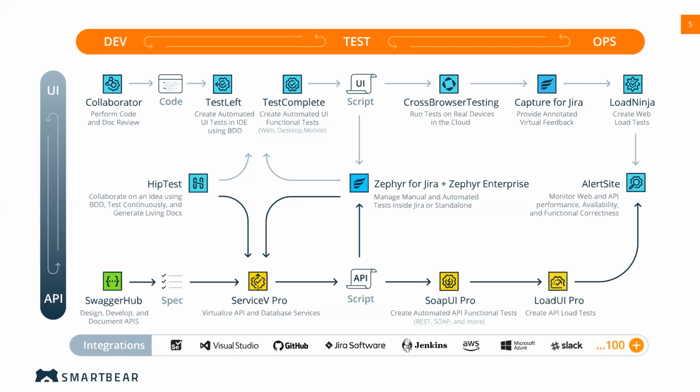Just a quick look at our product map. We've broken this up into two channels. Up across the top, we have our UI tools, from the initial building of applications in something like Collaborator, which is a peer review solution, through to testing tools: TestLeft, TestComplete, CBT that I mentioned before. We recently acquired Zephyr, which was pretty exciting. So now we have this really nice way to collect together different test results and map those to things like JIRA instances. And across the bottom of the screen is probably what we're all concerned with and focused on. That's our API lifecycle.